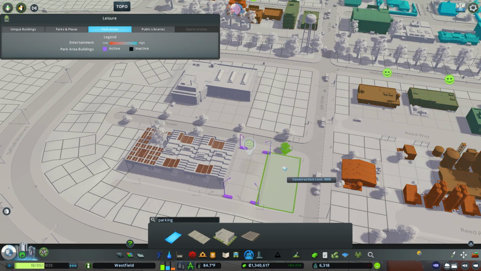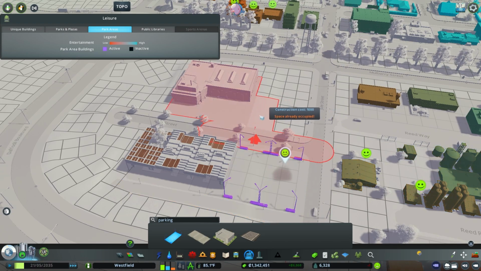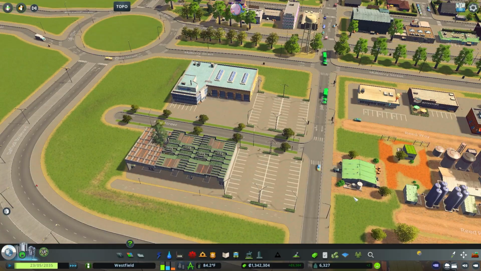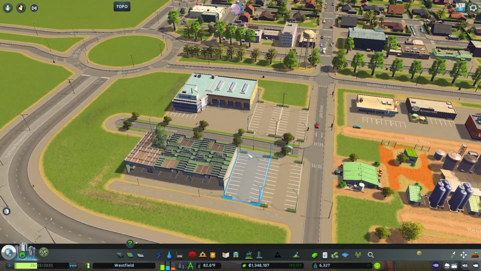Near the bus station so people can park their cars and not have to drive them to wherever they're going. There we go. All right. That should work out just fine.